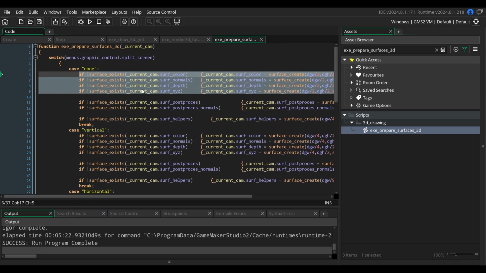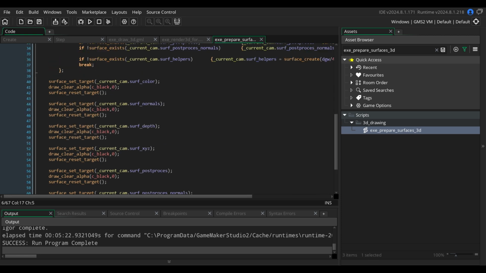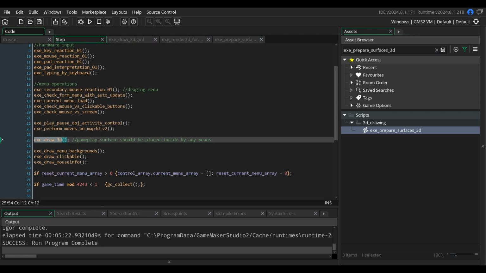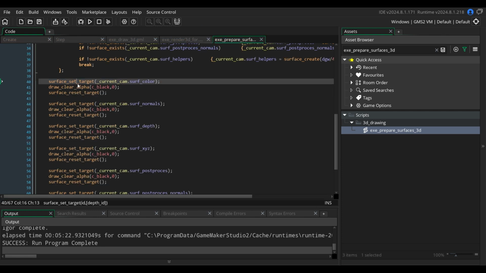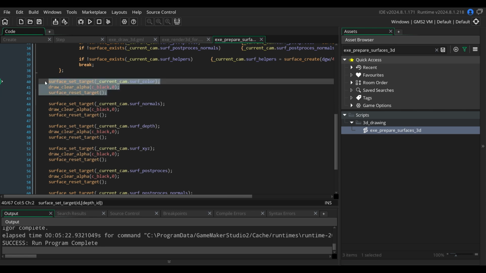So we have to be sure they are created, and because I'm not drawing in the draw event, I'm drawing in the step event, as you see, we need to reset all of them. Color black is a very good color, especially with alpha 0, which means draw the whole surface with values of vector 4, 0.